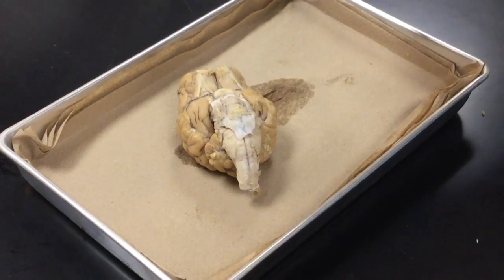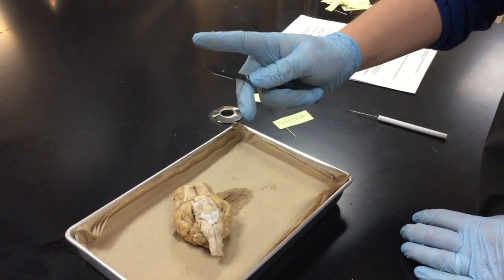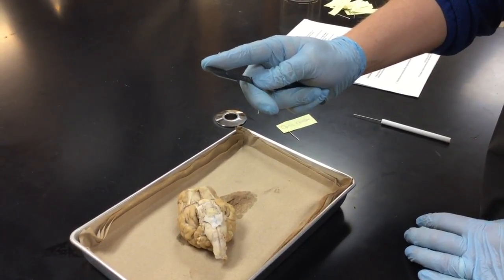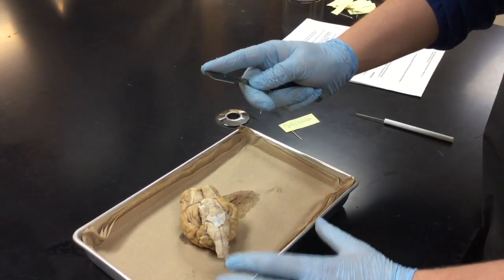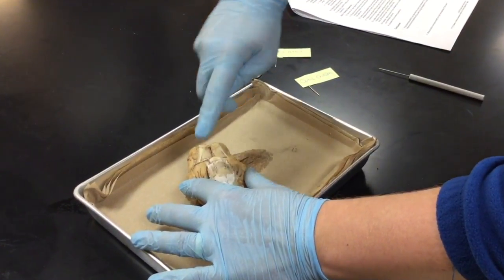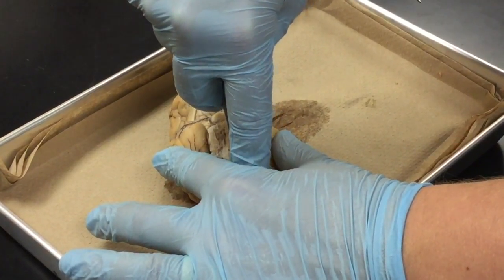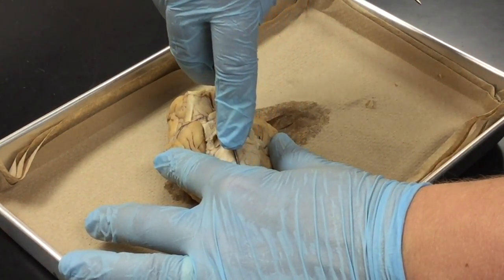Remember how to hold your scalpel. You want to hold it and resting in the palm of your hand, taking your pointer finger, putting it over the dull end of the blade, holding the specimen with your other hand, and cutting away from your body. You're going to start at one end of the brain stem and you're going to cut right down the middle.